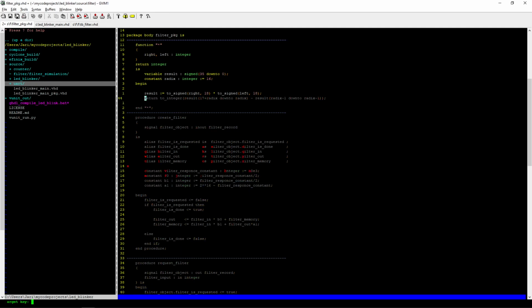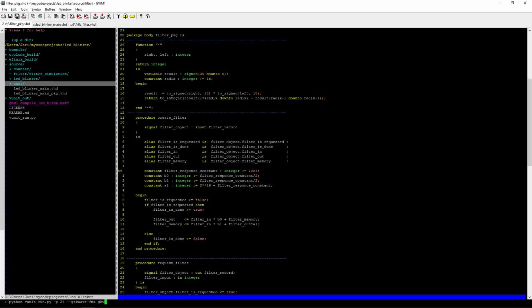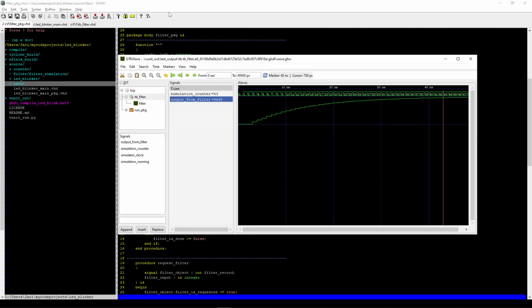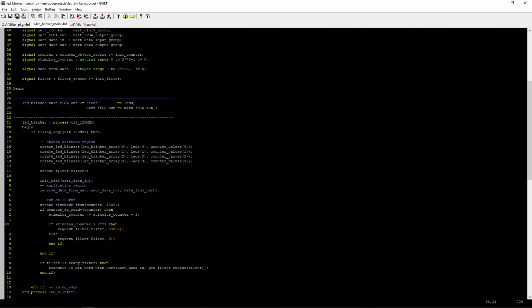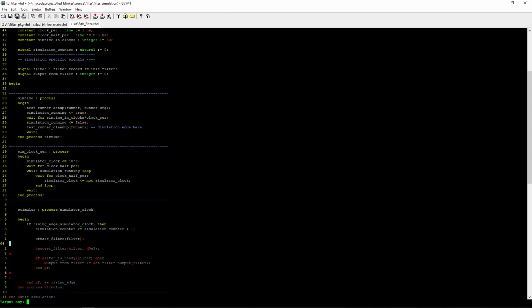So if we go back to 10, we should see the same numbers in the test here. So first one is, we are calling this with 10,000 instead of 44,252.